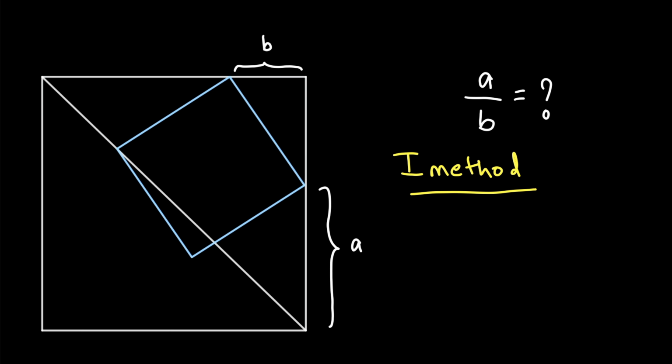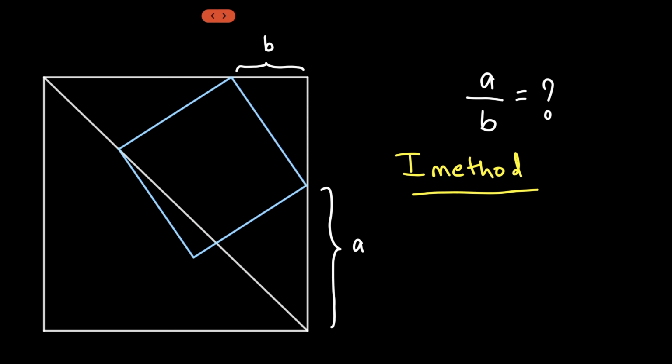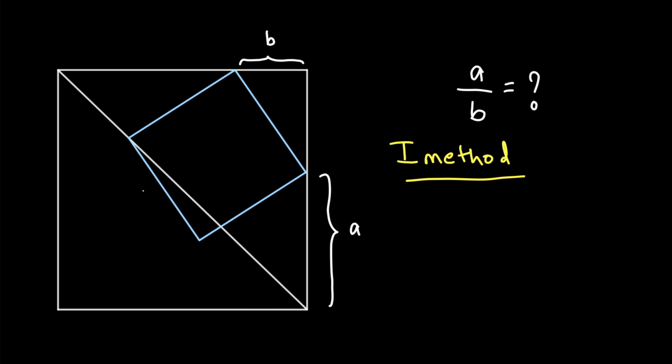So as I told you, in the first method we are going to use trigonometry, and trigonometry is all related to the side lengths and the angle. So first of all, let us mark the remaining side lengths in this diagram. I will start the marking by taking the side length of the smaller square as a variable x and the side length of the bigger square as a variable y.